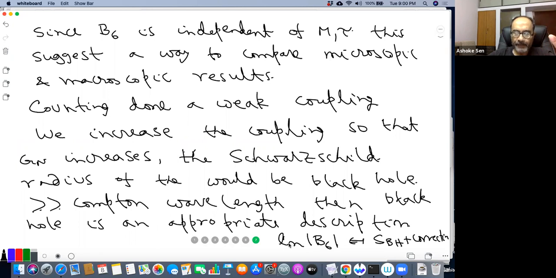Because if a set of states have B6 equal to 0, suppose you have a set of BPS states whose total B6 adds up to 0, then under a generic perturbation, it will become non-BPS, because there's nothing to protect it from remaining BPS. BPS requires that the energy takes a very specific value. Under a generic interaction, the energy of a state doesn't remain at a very specific value, it changes. The only reason that it doesn't change for states that are protected by the index is because the index doesn't change.